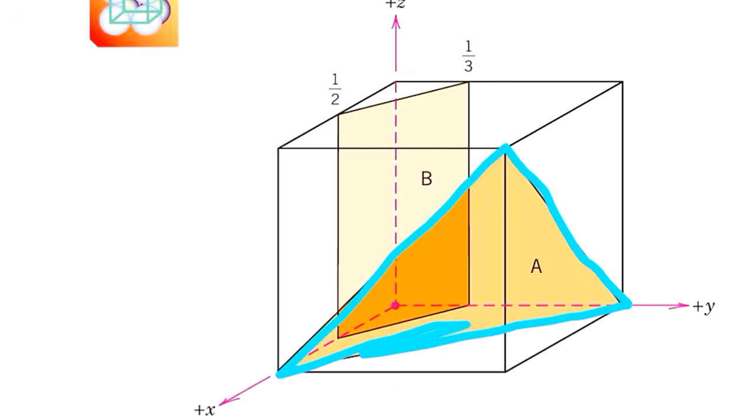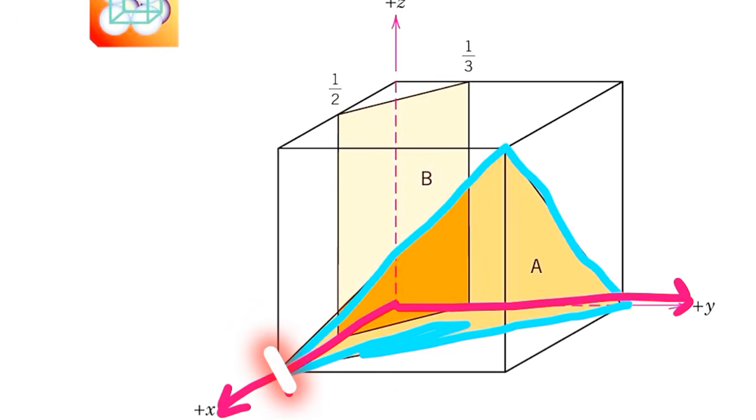If I take this point as origin, this is the x-axis that way, and this is the y-axis, and vertically upward will be the z-axis, and you can see that the plane cuts the x-axis at this point. This pink line is the x-axis, and the point where this blue plane cuts this pink line is this point. This point is taken as 1, as from one corner to the other corner of the unit cell, the length is taken as 1. We'll have other parameters like half and 1/3 as well.